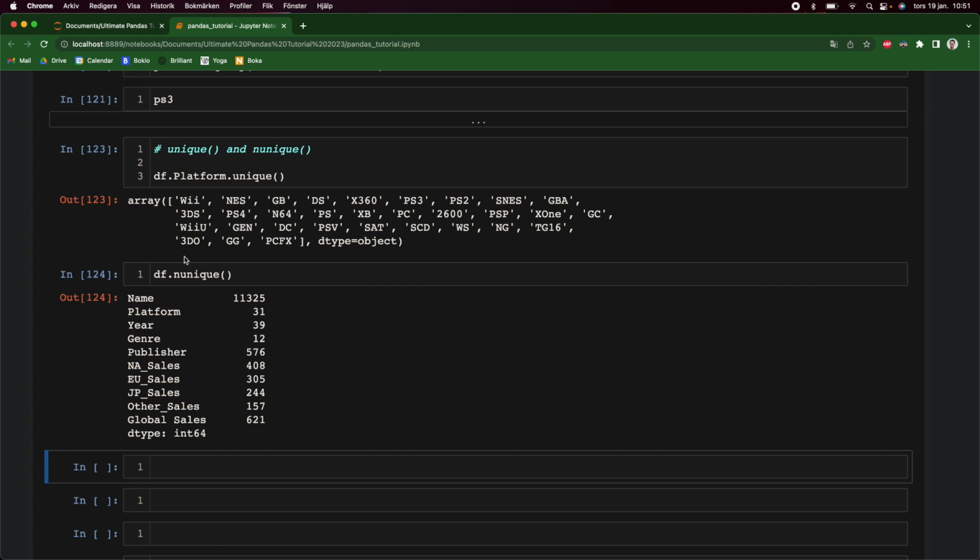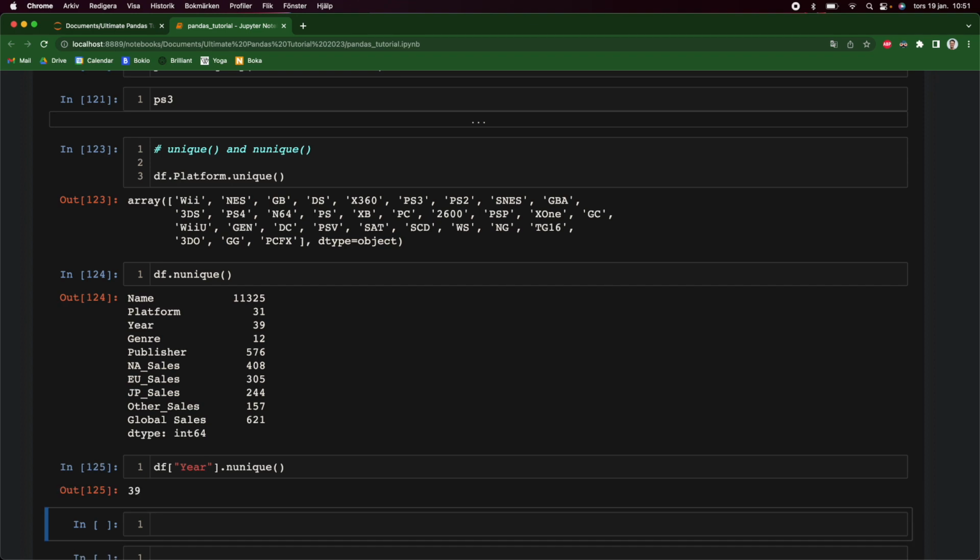So this works on individual columns. The nunique works on data frame and on series. However, the unique one does not work on a data frame, but you can, as you saw earlier here, just loop over the columns and then print unique for each iteration, right?